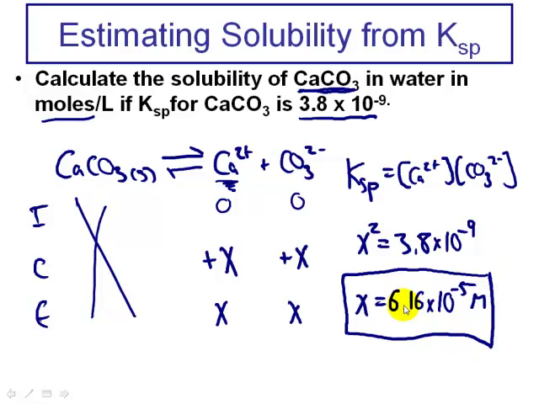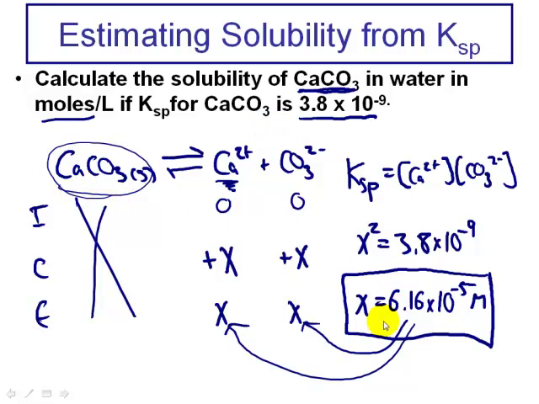Now, here's how, wait a minute, Mr. Harper. I just thought this was the concentration of carbonate and the concentration of calcium ions from the ICE table. Well, that's true. But this is identical to the molar solubility of the compound. And the reason why is because, notice that when this dissolves, it's a 1-to-1 mole ratio. 1 mole of this produces 1 mole of calcium. 1 mole of this produces 1 mole of carbonate. And so the molar solubility of calcium carbonate is going to be the same value as the molarity of the ions at equilibrium.